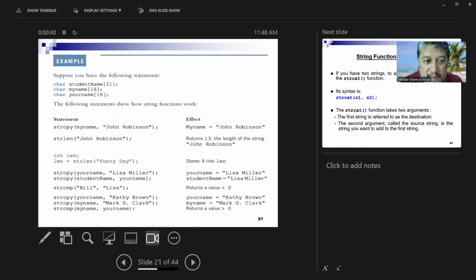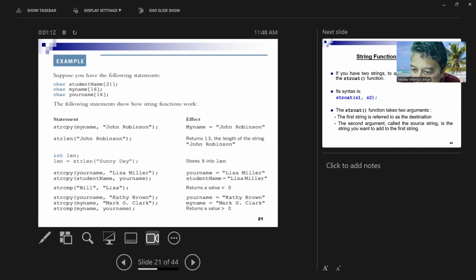Suppose you have the following statement. We define the student name, 21 characters, space. My name 16, your name 16. The following statements show how string functions work. Okay, my name, you put John Robinson. Strlen, you want to find the length of John Robinson.